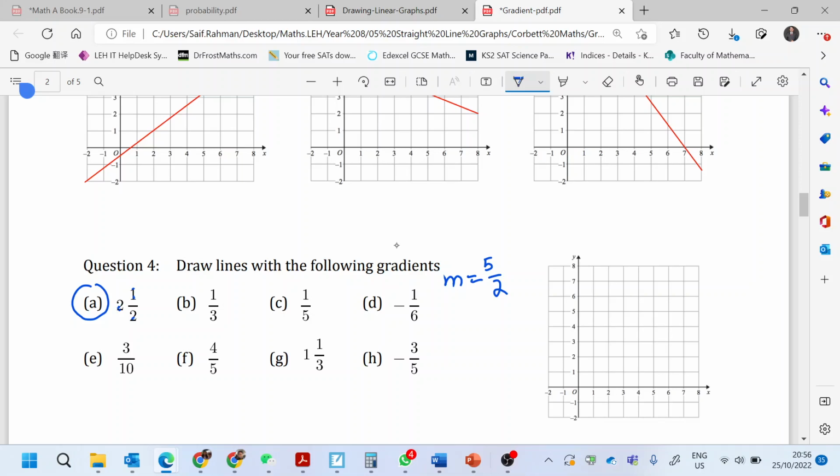Now we have to draw a line which has a change in y-axis of 5 over a change in x-axis of 2. We can choose the y-intercept anywhere, because they did not ask at what place the line crosses y. So let's start from 0 here, this is an intersection point. From here 5 on the y-axis up, so 1, 2, 3, 4, 5, and on the x-axis it is 2, 1, 2. So this is our next point.